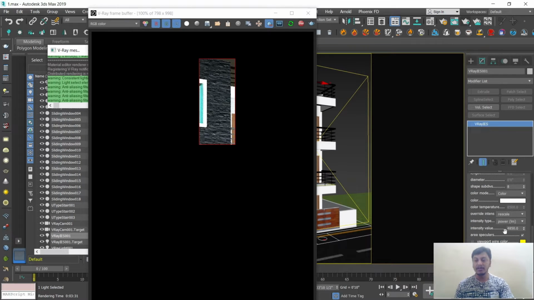So increase the intensity. See, now this looks brighter. You can decrease one digit and you can increase the value. Yes, this looks decent to me. Increase it to make it brighter. Even if you play with one digit, it will give you very beautiful outputs.